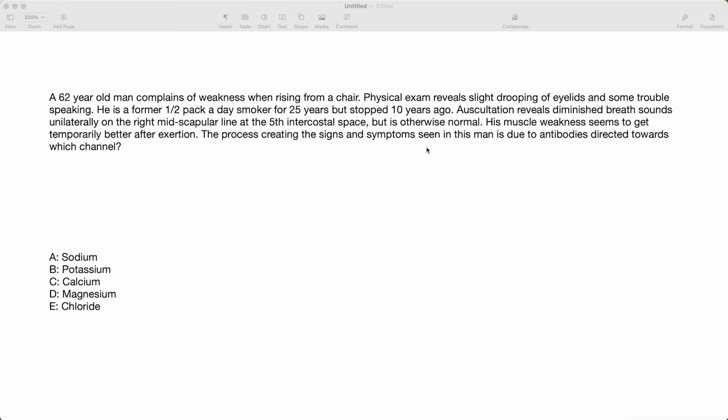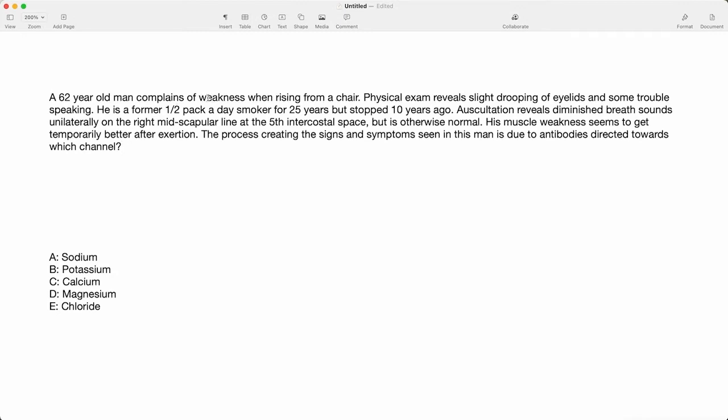So keeping the final question in mind and what they're asking, an autoimmune disease, we can start reading the question stem. You can pause here if you'd like and read the entire question yourself. I'm just going to go through and point out some important details. The first being always the demographic of the patient. They will always give you the age and the gender of the patient, so it's important to keep that in mind. And off the bat, this demographic doesn't generally fit with autoimmune diseases.